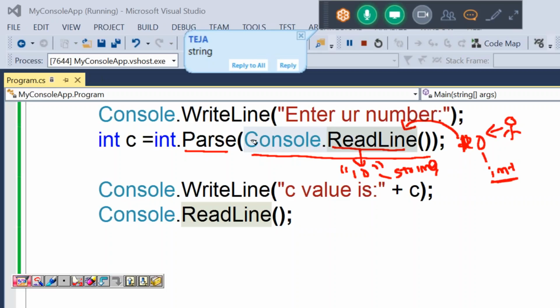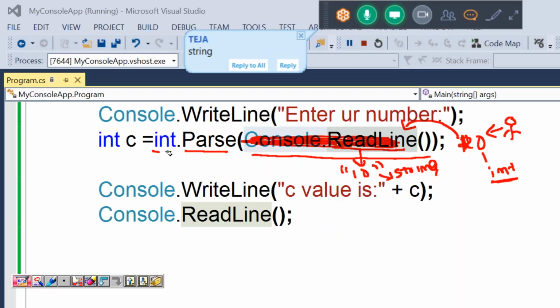Finally, at the end of the readline method execution, the signature part of the parse method will contain double quotes 10, which is returned by readline, a value of type string. Now the parse method will execute. The parse method's functionality is converting the given string value into the targeted data type.